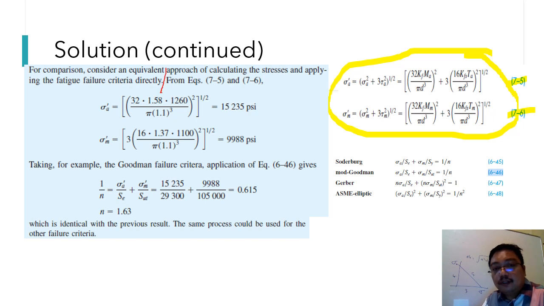155, you calculate and you put in this value again. You put in the value 1.37 from the stress concentration factor. This value is given in the question, and you get the Goodman value and everything from this equation. So the Goodman elliptic, and you get the same value as before. Okay, this is how you check whether your calculation is correct or not correct.